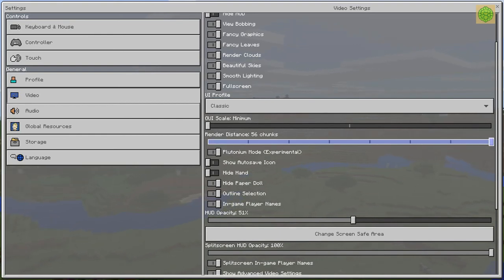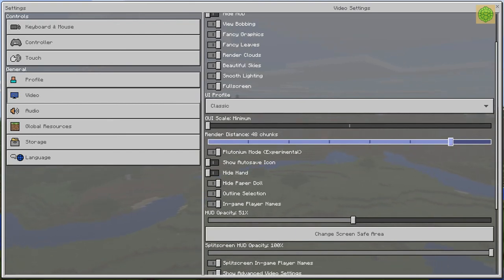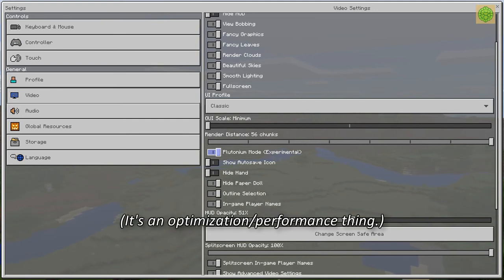Now, other people I've watched, their render distance is 60. Why mine stops at 56, I have no idea when other people get 60. I couldn't tell you. Plutonium mode, I forgot to Google that before I started. I'll have to look that up later, but it's on for now.